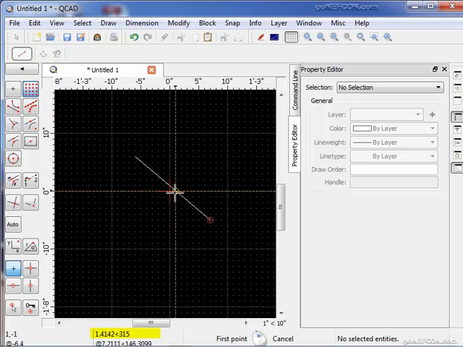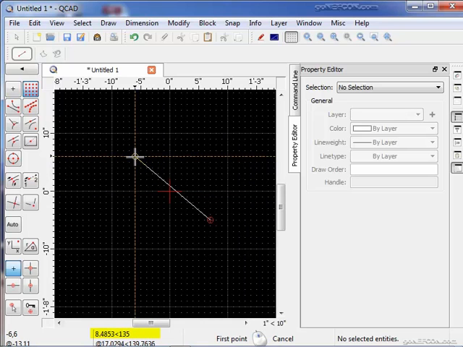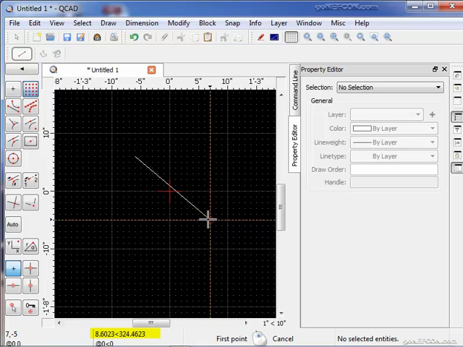The length is simply the distance from the center of origin to wherever the snap point is. Right now the distance is 14.1421 inches at a 45-degree angle. So that's the polar coordinate method of identifying the location of either the select circle or some point of some entity that we're using to point to with the select circle.